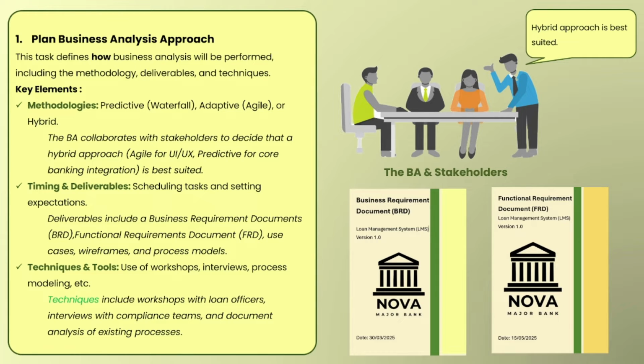Then the next is the functional requirement document. This is the tech-friendly version of the BRD. It says exactly how the system will do what you asked for. It breaks the dream into buttons, screens and logic. Basically, it is the recipe the dev team follows to cook up the system. It means the development team who are going to develop the entire system will follow whatever is given in the FRD.